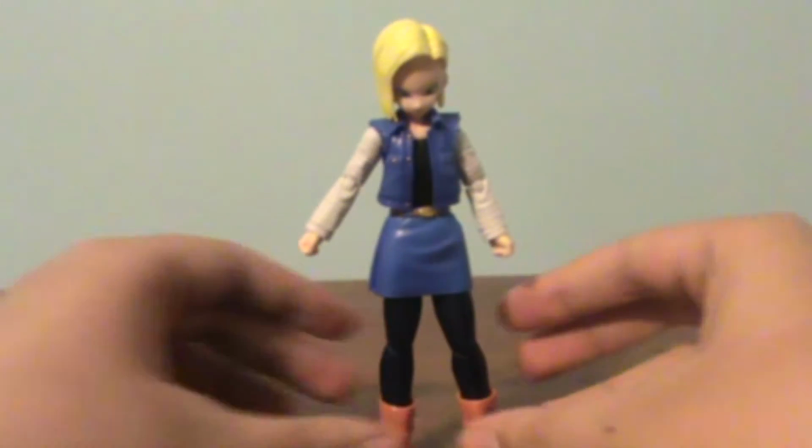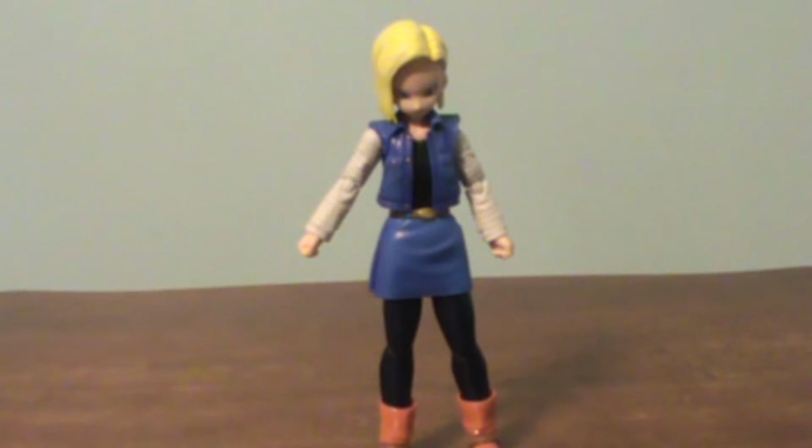And her knees are on a double hinge again. Ankles are on a swivel hinge, and toes on a hinge. This part does move surprisingly. That is a bit odd. Yeah, Android 18 is nicely articulated.